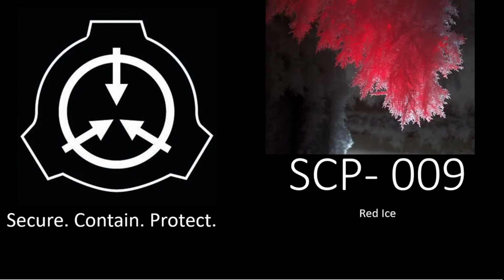Following testing, all equipment, personnel, and other materials must undergo dehydration procedures and be quarantined for no less than 12 hours. Any moisture found displaying properties of SCP-009 is to be quarantined and added to the containment area as soon as possible. Living organisms found to be contaminated by SCP-009 are to be terminated by chemical desiccation, and extracted molecules of SCP-009 added to containment.